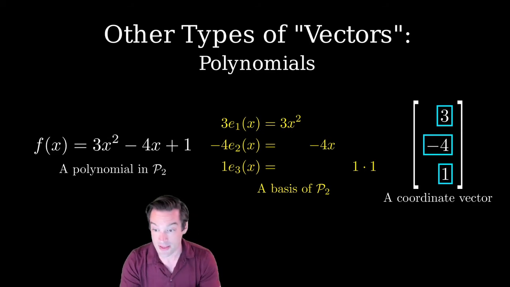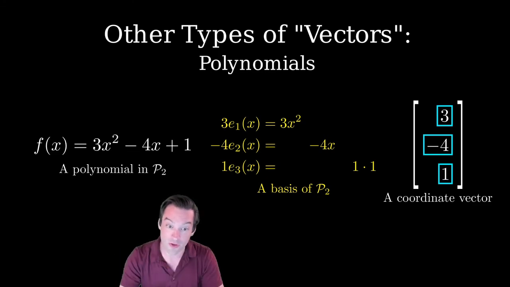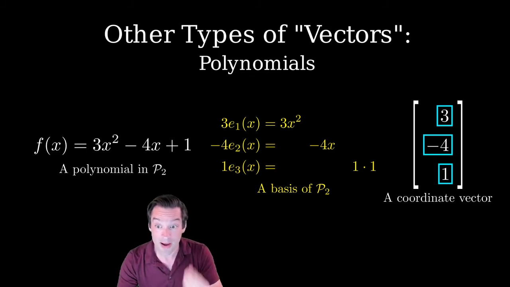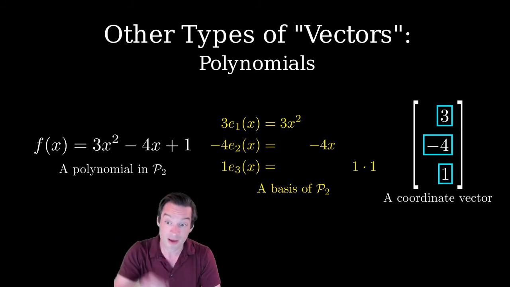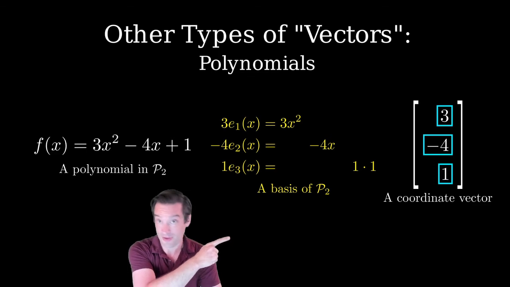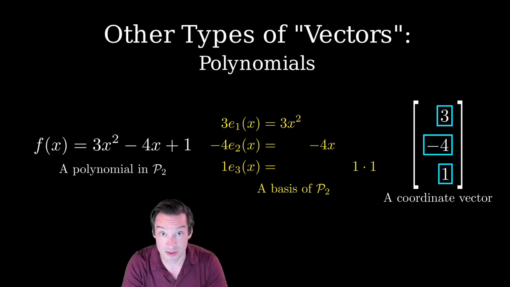So this is the whole idea: as soon as we can translate from a rich, meaningful type of vector into a coordinate vector, then we have all the tools of linear algebra at our fingertips to answer interesting questions about contextual things by translating them into questions about boring decontextual things. And so we answer the questions over here because we have the tools to answer them, and then we can just translate those answers back into the context that we were interested in the first place.